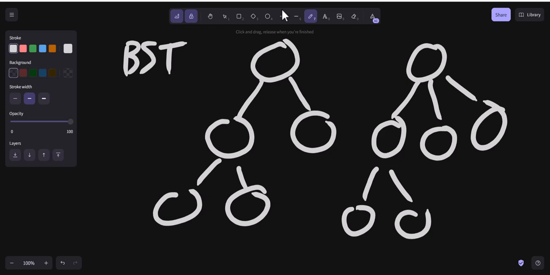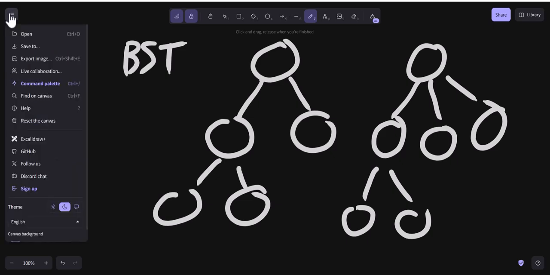All right, so binary trees, for example, the one here on the left is a binary tree. Each node has no more than two children. For example, this node has no children, but that's fine. This node has two children, that's fine. This node has two children, that's cool. So none of the nodes violate the basic principle. Now, on the right, this is not a binary tree because this first node has three children, and that's a violation of the rule. All right, so that's really all it takes to be a binary tree.